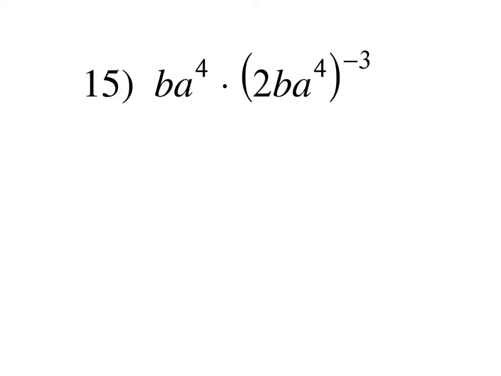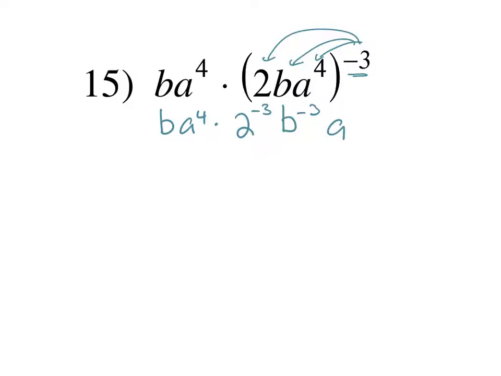All right, before I do anything, I'm going to have to apply this to everything inside here. And so a common mistake is I see students just apply it to the variables only. It also applies to that too as well. So over here I have b a to the power of 4 times, now I have 2 to the negative third. I have b to the negative third, and I have a, well, these need to be multiplied together, so 4 times negative 3 is negative 12. Okay, next up, let's go ahead and get rid of all these negatives. And to do that, that means it has to move to the denominator.